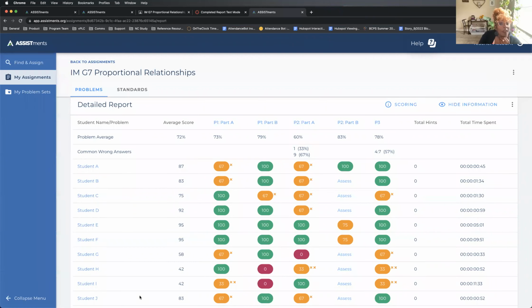Jason mentioned that the average is 72%. Yep, that's correct. And if you see a 72% average score, what does that make you think about students in this assignment? His response was that it was a little struggle still.